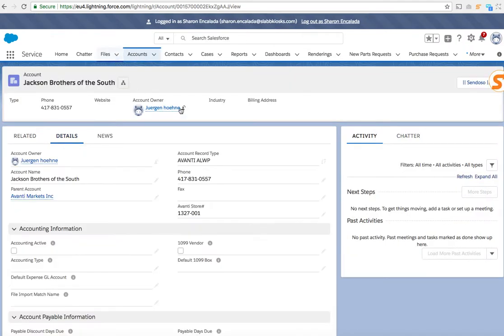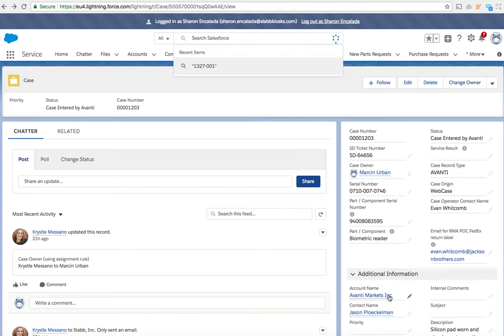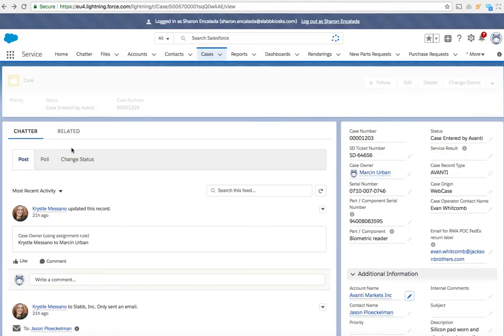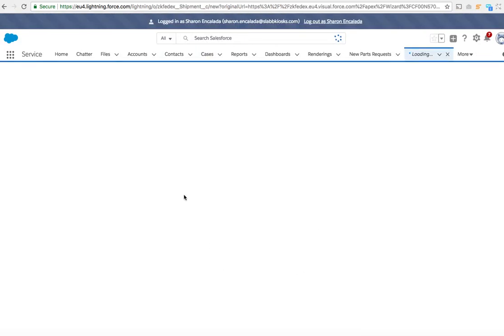Yep. Okay. Going to just change it inline. Right there. Edit. Delete. Jackson Brothers. Save. Send them another shipping label. No. That's done.